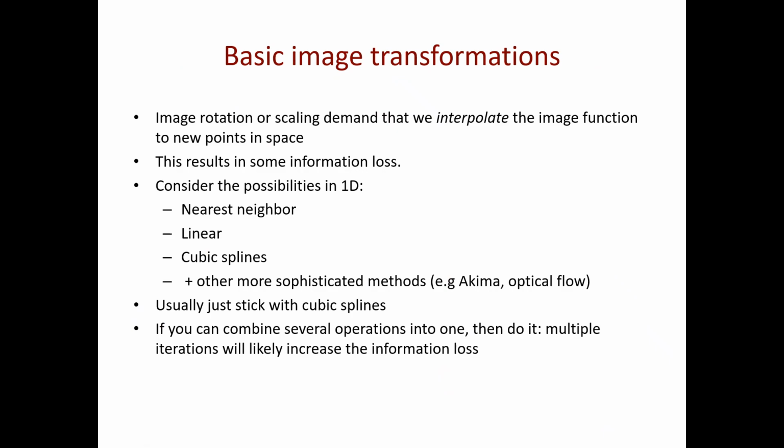And because I'm not aligned with my original grid, if I want to now represent that as a new image, which is still on my original grid, I have to figure out what values I need to interpolate in order to get the image, right? Because the moment I rotate something by any angle that is non-90 degrees, say 30 degrees, my rotated points will not fall on the regular Cartesian grid of, let's just say, my projector image.